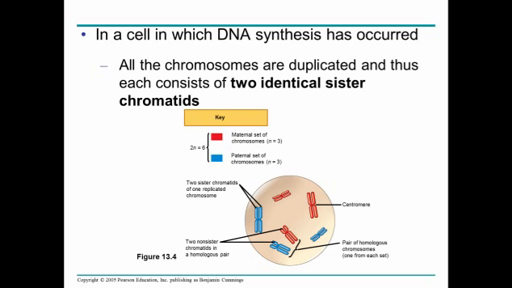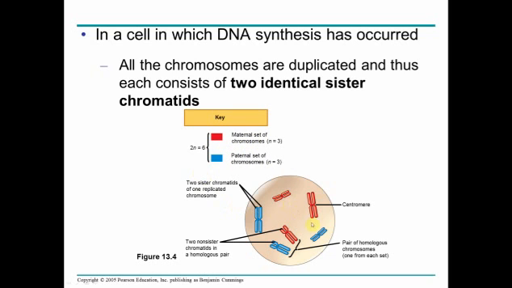So here we see all the chromosomes have been duplicated during the S phase of the cell cycle. And once duplicated, each chromatid now looks like a chromosome. Okay, and in this case, this would be a Drosophila cell. Here, 2n equals 6. 3 chromosomes came from mom, shown in red, and 3 came from dad, shown in blue.